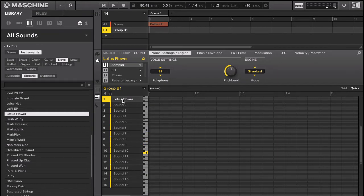To reiterate that, just to make sure you got it: once you select your sound, just start with anything in the beginning, press shift and pad mode, and that's gonna lock you into keyboard mode.